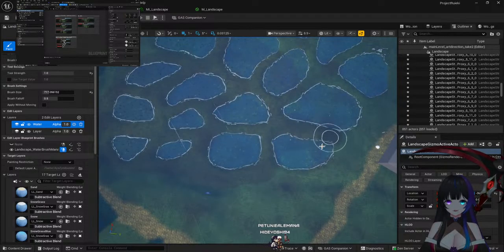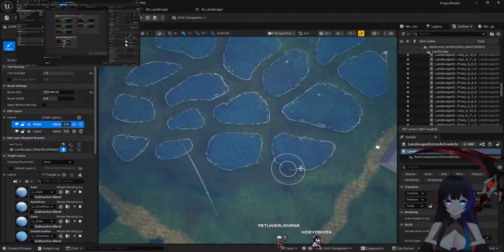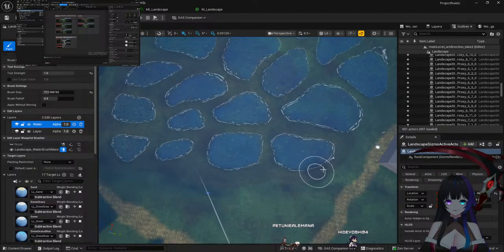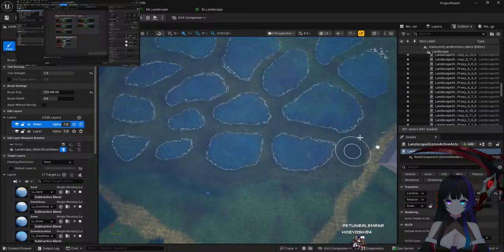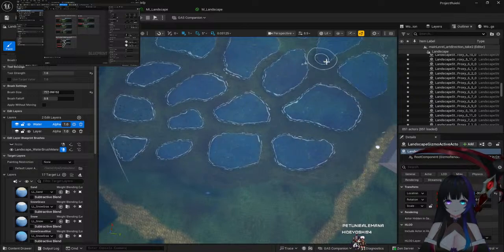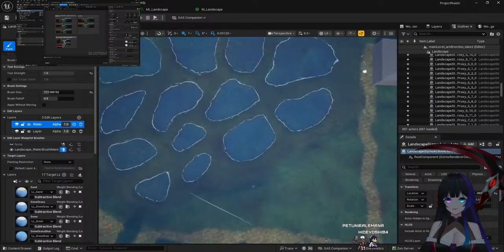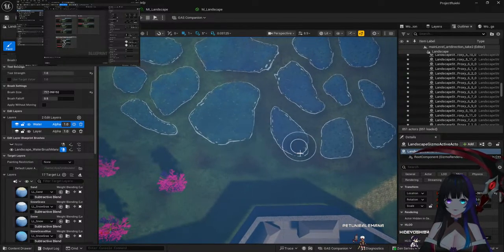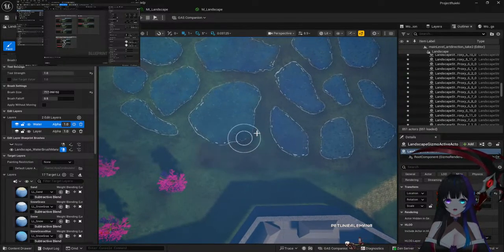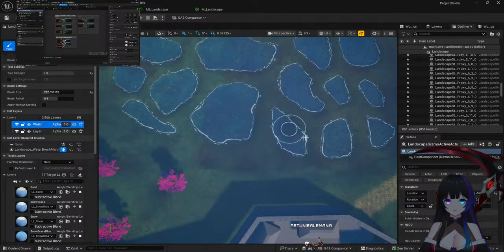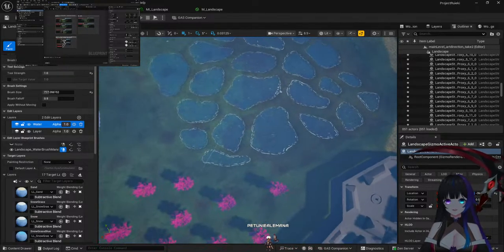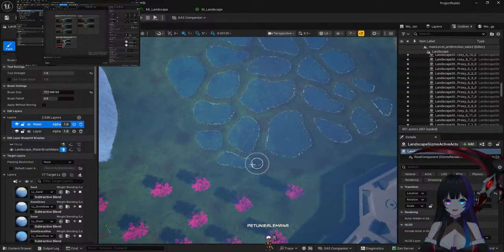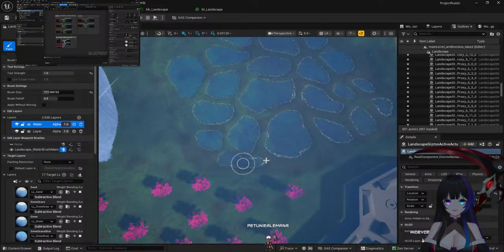Not the dirt that we want because it doesn't fully put it in there, but it is somewhat there. We can at least put it to a point where it is visibly different. That's what I mostly care about.